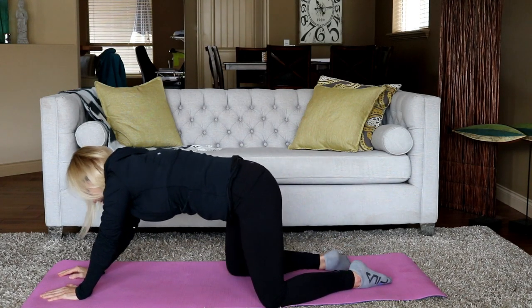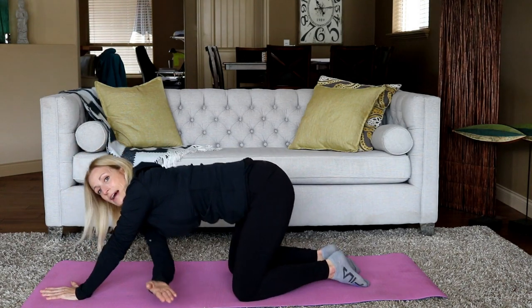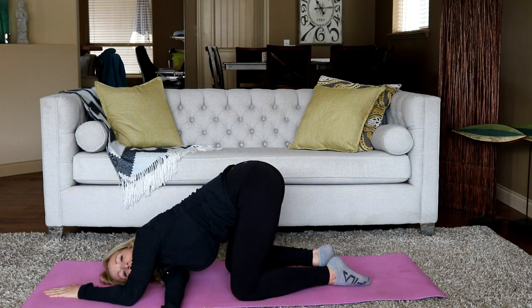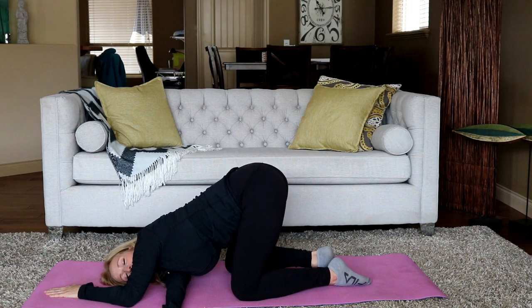Okay, just walk your knees in, but I want you to bring that hand under and tuck right here, and go ahead and lie down, working and stretching that back shoulder. Good, just relax there. Just breathe into the stretch. So as you inhale, and then as you exhale, lean into the stretch a little bit deeper.